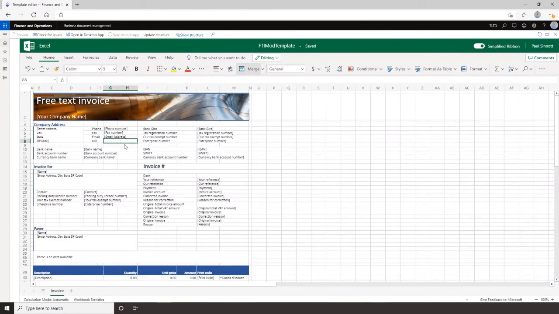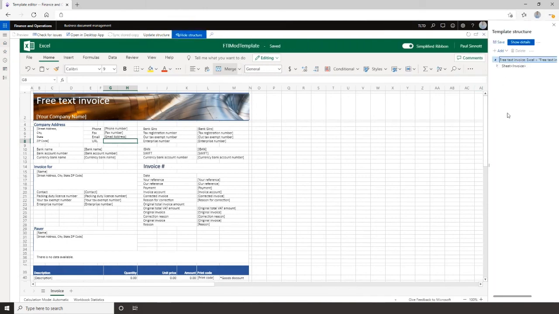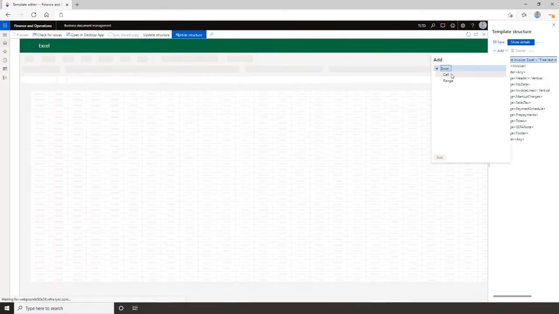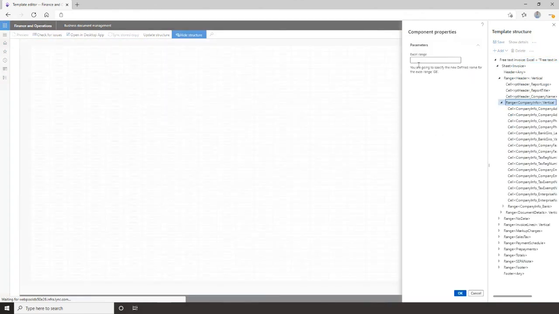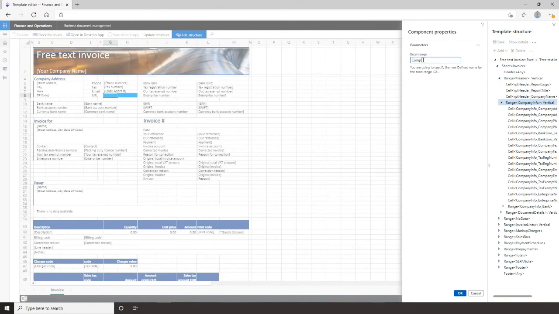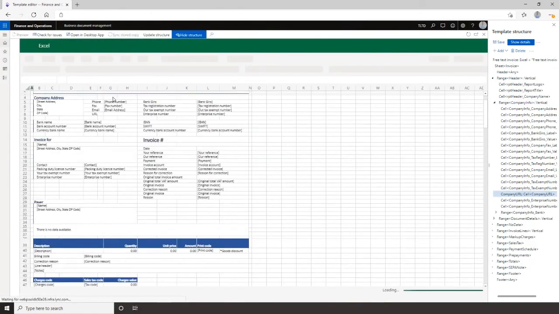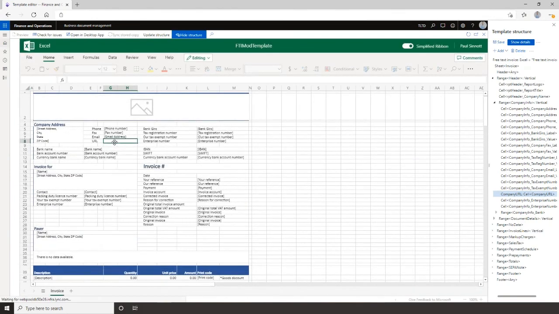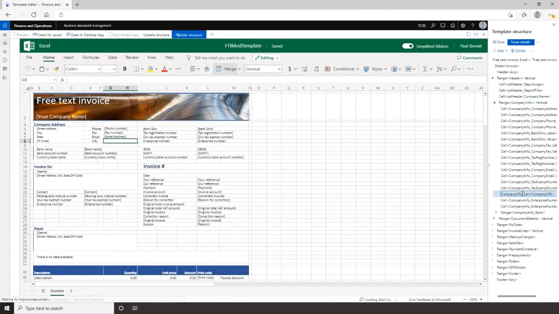So I've added the URL there, but that's just at the minute some text. I need to actually add it in and reference the data. So what I'm going to do is show the structure, and this is the structure of the document as we look at it. So all the header, range, etc. Now I need to add firstly a cell for this to actually be picking up, for it to actually detect it. So in this case, I'm going to do company URL, which is what we're calling this here. So it's what are we referencing? It's giving it an ID that we can then reference when we're connecting it to data. So that's what the report sees that record as. That is now called company URL, but at the minute it's not pulling through any data.